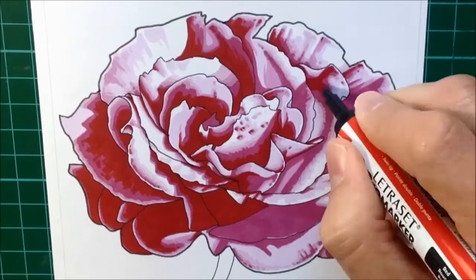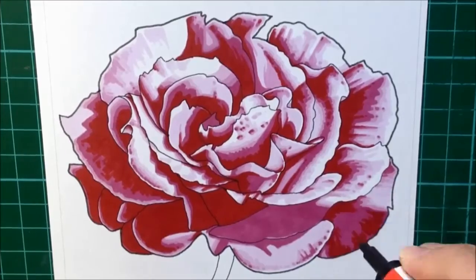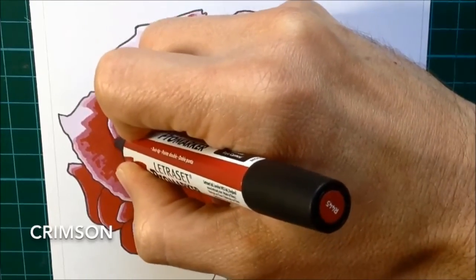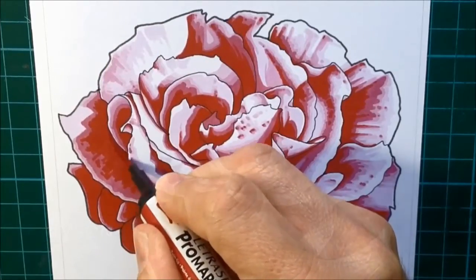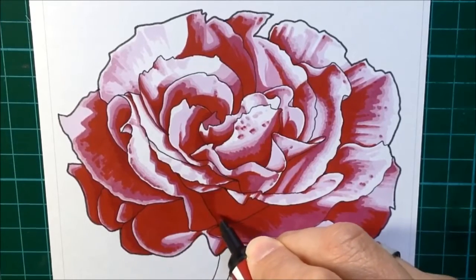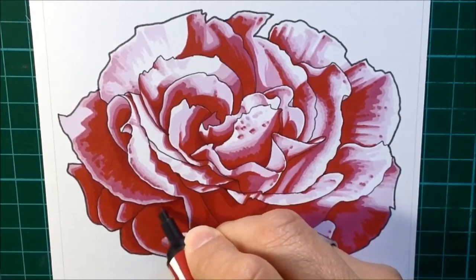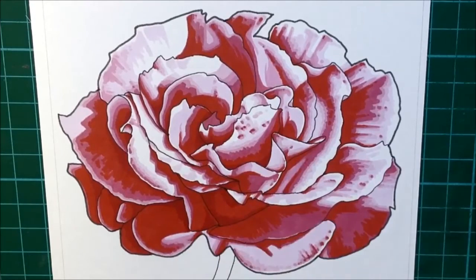So even though when you're working in layers you're not blending the colors together, you should still be able to achieve depth and a gradation of dark to light tones by just choosing some good colors and making sure that those colors change gradually from light to dark. Here you can see me putting on my very last, my sixth marker - this is Crimson - a dark red that I used to add some darker shadows, mainly on the left-hand side of the rose because that was catching the light the least in the reference picture. Just to give it that final little bit of depth. So that is the layers method.